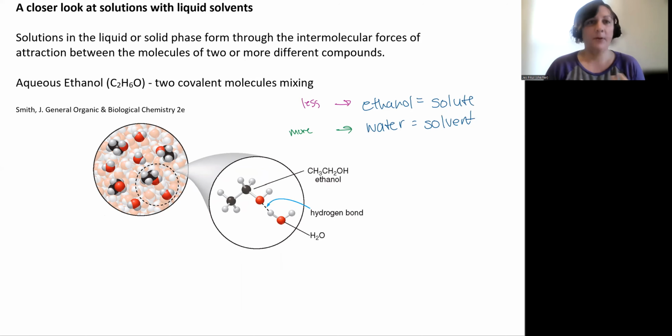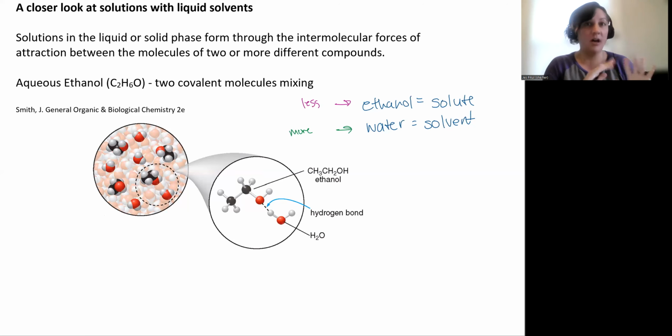In this example, both ethanol and water are liquids, and they are both covalent molecules that are mixing together. And it's their intermolecular forces that are similar enough that they can come together and form this uniform homogeneous mixture. We'll talk more about intermolecular forces in a bit, but what I want to focus on here is that the atoms that are bonded together for each of these molecules aren't changing at all.